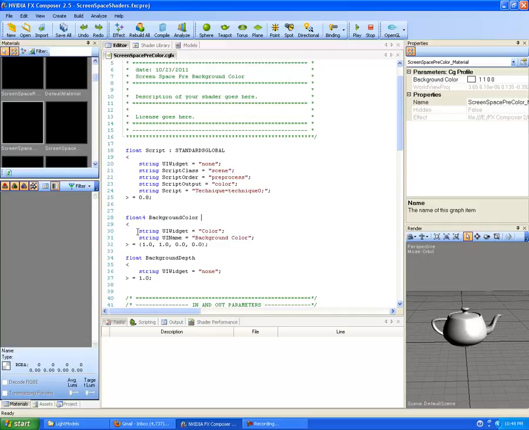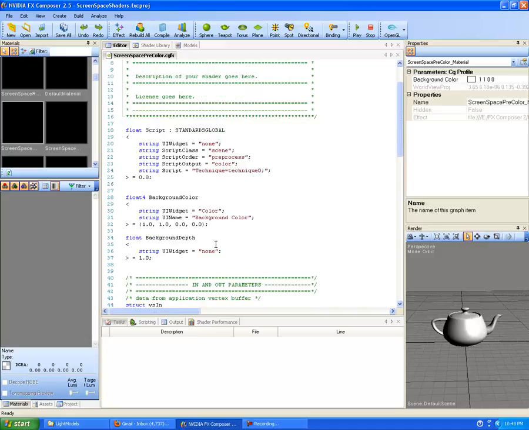Open less than sign, string UI widget equals, in quotes, color, close quotes, semicolon, and then string UI name equals, in quotes, background color, close quotes, semicolon, open greater than sign equals, in curly brace, 1.0, 1.0, 0.0, 0.0, close curly brace, semicolon. This will give you blazing yellow of bright eye-gouging color.